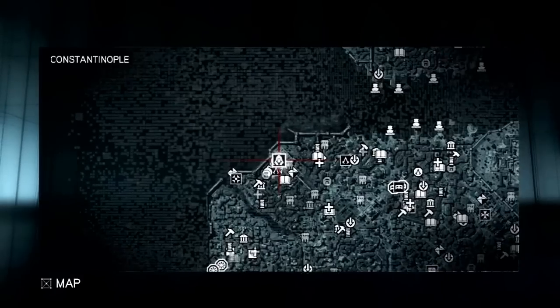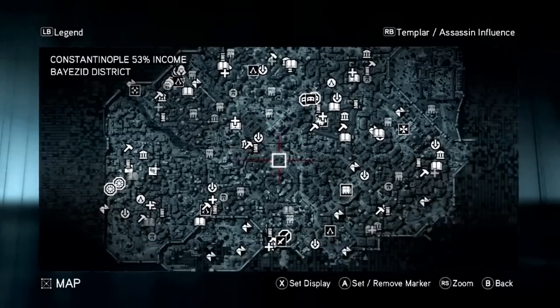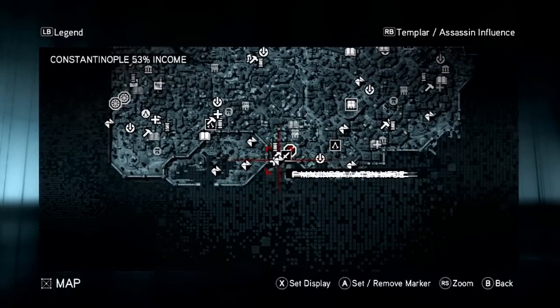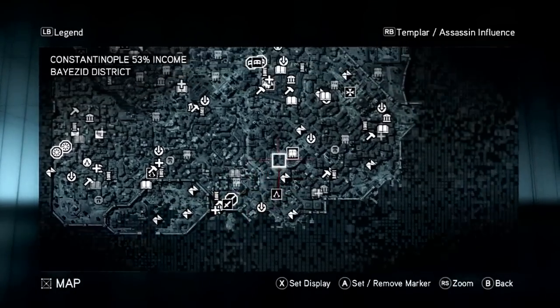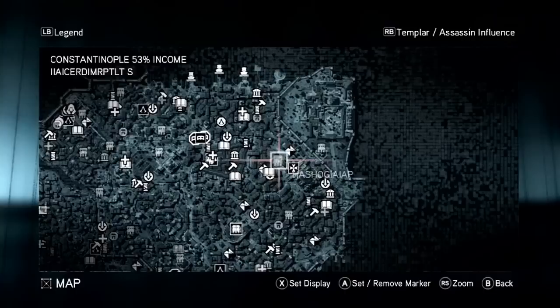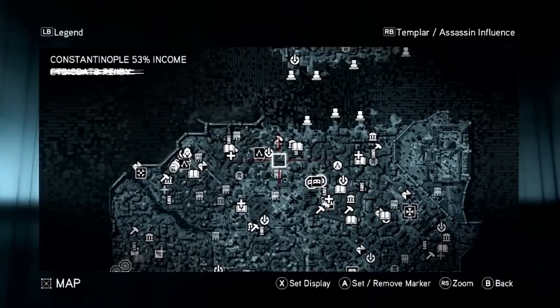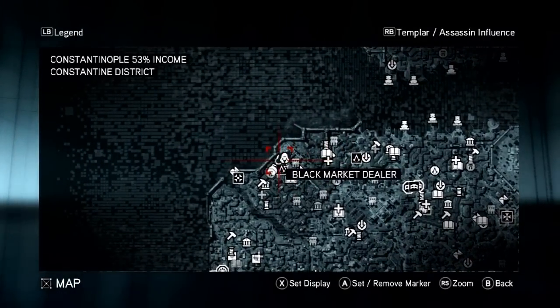But I'm going to show you guys now on the map that I have unlocked all 10, and I'm going to be looking for the tomb now. Although it's over in the far right, you can see it on the right-hand side. I'm going to it right now. It says hidden tomb. That's usually an indication of where you're going to need to be, which is all the way across the map.